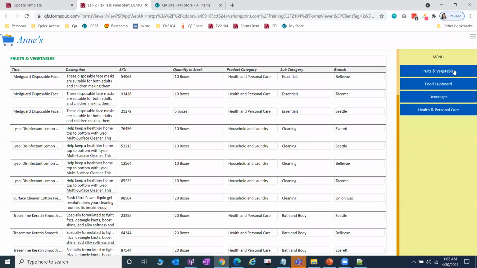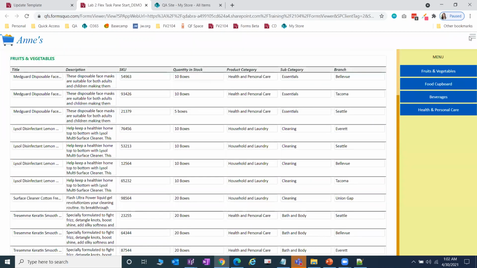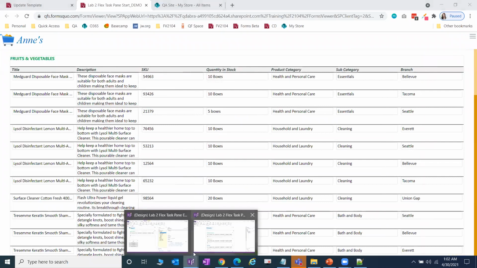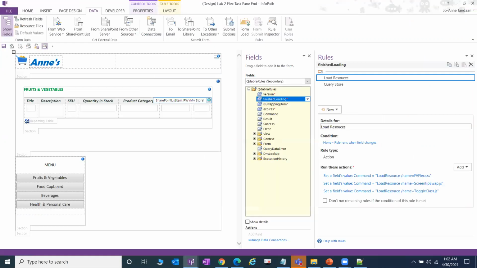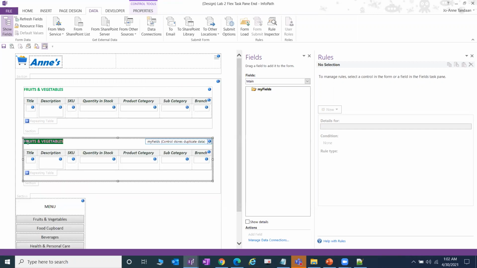So what we're going to do next is filter them when we click on the menus here, so it's not displaying all at once. Okay, so let's copy the first section and make a duplicate of that.